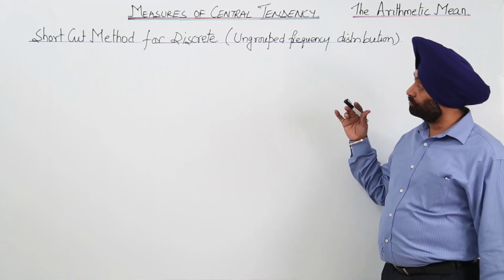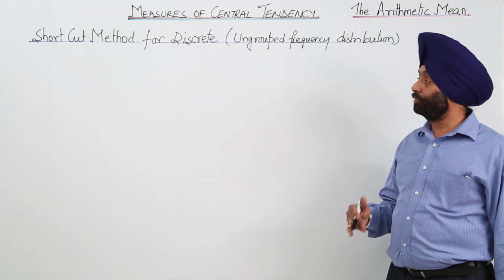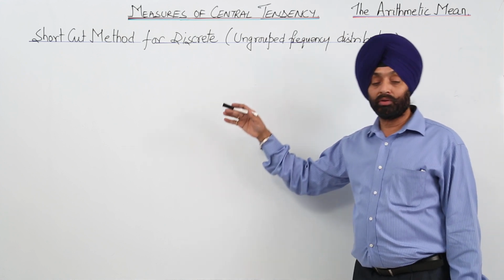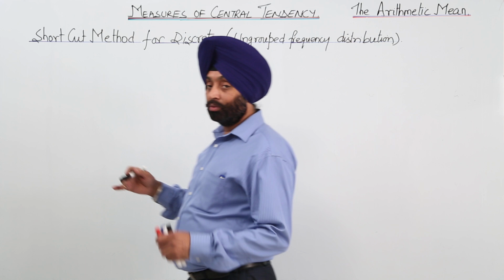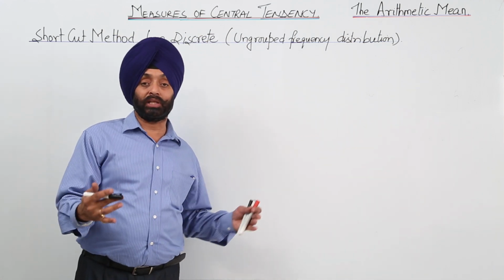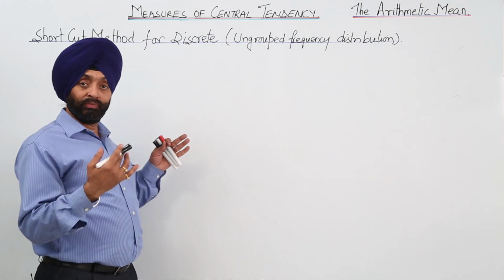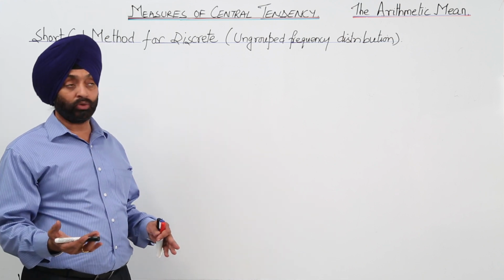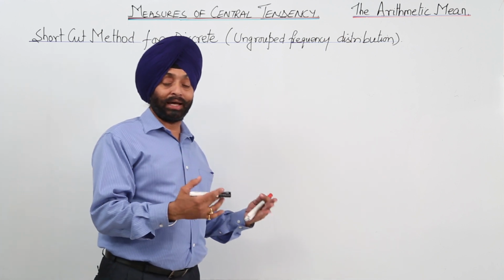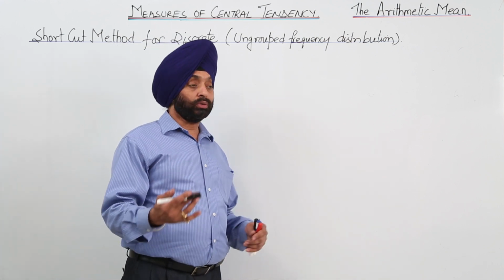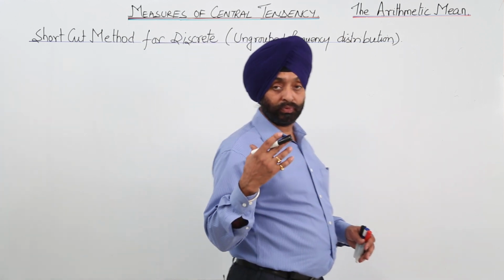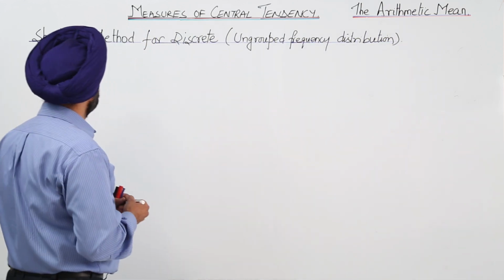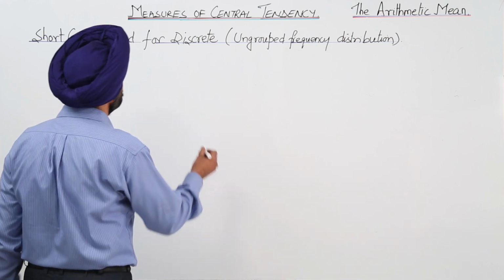Now after the direct method for the discrete data, discrete means ungrouped frequency distribution, again we are on the shortcut method. Now once again, if the data is large, if the given frequency we are having is large, naturally the product will also be large, or the variables are large, or the frequency is large, then also. So if the data is large, frequency is large, product is large, then what can we do to solve the question in the easiest way?